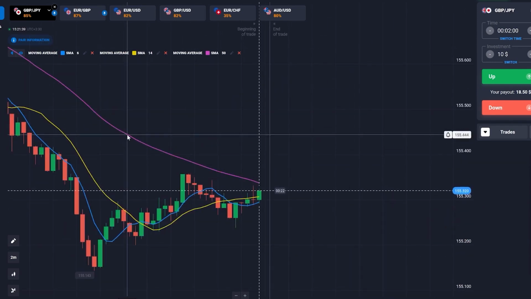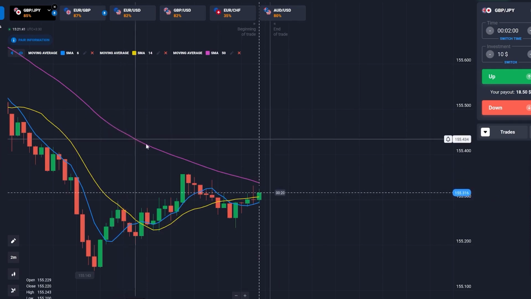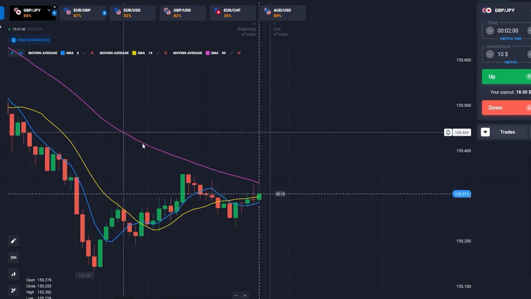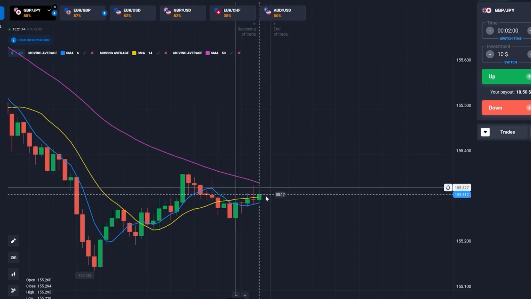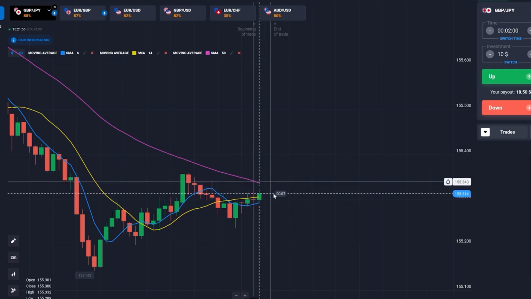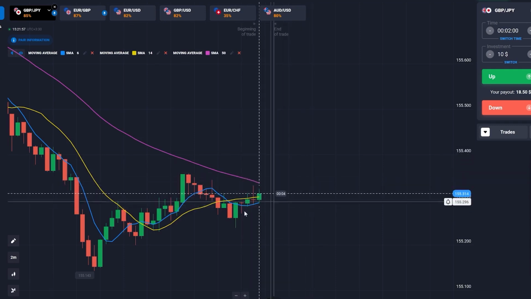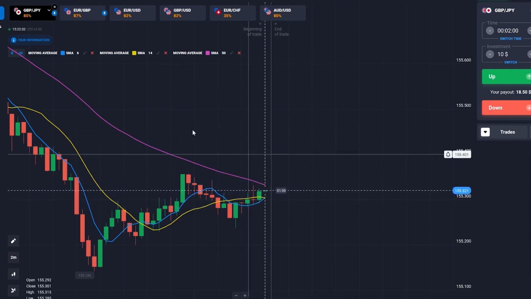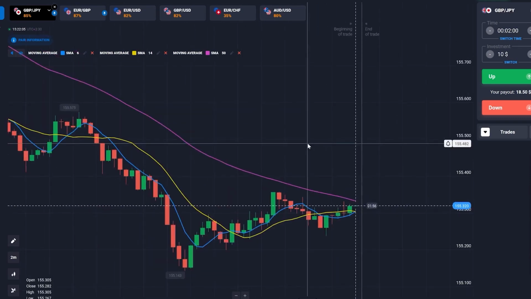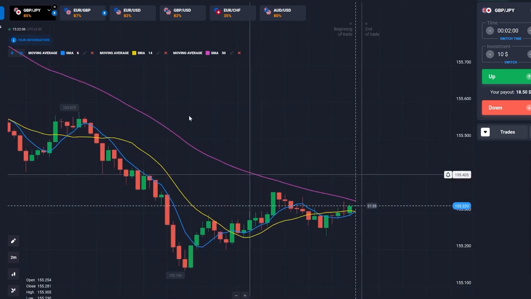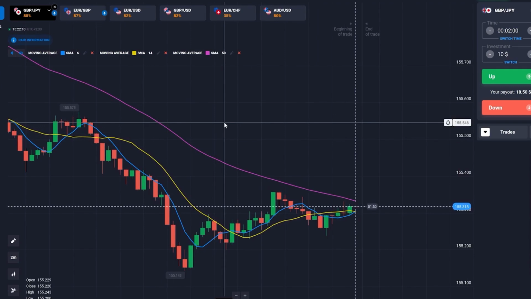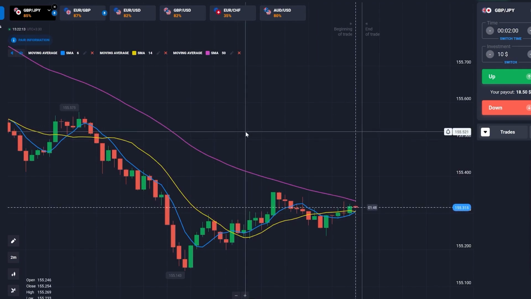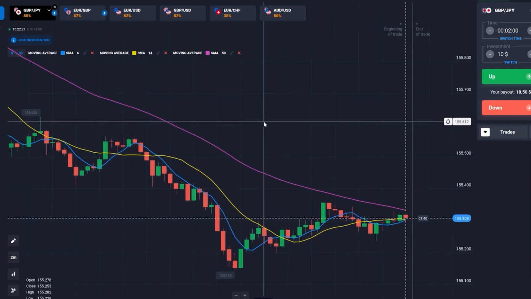Here we see that the 50-period moving average is above the candles and sloping downwards, indicating a bearish trend. As long as the candles don't break above the 50-period moving average, the trend remains bearish. Once the candles break above and the 50-period moving average moves below the candles, then the trend has shifted to bullish. So that's the first thing to keep in mind. In this case, since the trend is bearish, we're looking for sell signals. Now let's move on to how we find the signal and when to enter a trade.